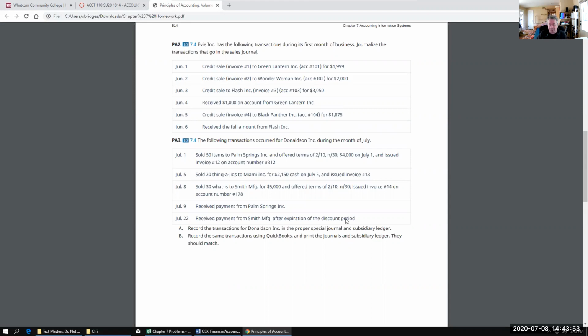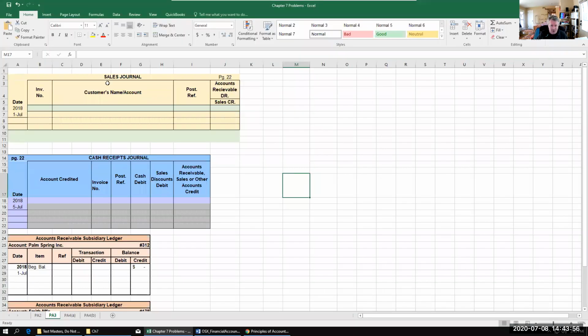and let you guys go from there. So if we look at the working papers, we've got our sales journal, we've got our cash. Keep in mind, if you think back to earlier accounting classes, and it's probably been covered in this chapter, that we're dealing with accrual accounting. So even though we may not have received cash, you're still going to recognize those sales as revenue, right? And just as an aside, the same thing with our expenses. If we get an accounts payable, we count that. We don't wait until cash is expended or received. We count it not when the cash is received, but when the work is done, right?